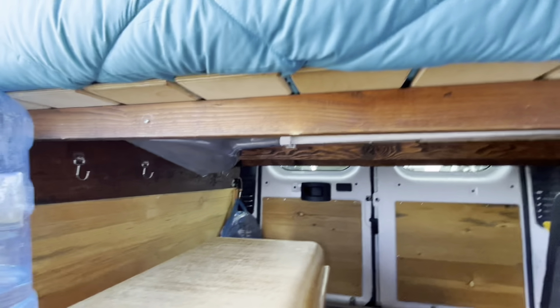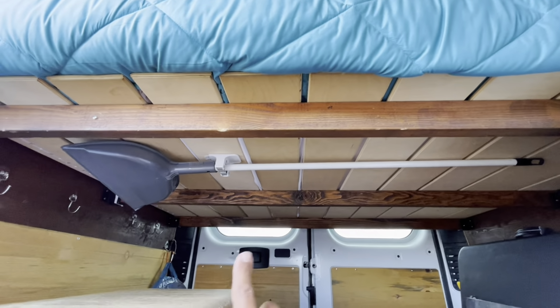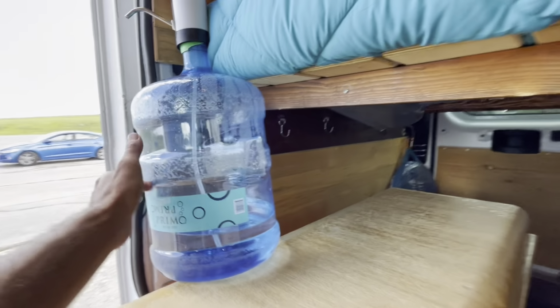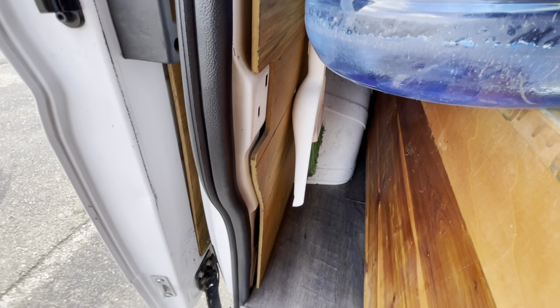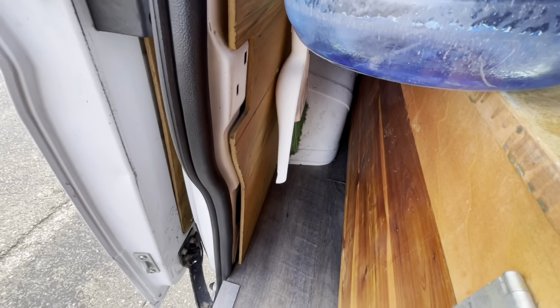While we're underneath the van right now, you have access to this broom, which is placed right underneath here and clipped in right there, which is super handy. If you want to have access underneath here, you'll need to remove the 5-gallon water jug, which is simply wrapped around behind right here. Included back here as well, it's a good spot to put your shoes, by the way. You've got this right here, which is a nice little dustpan if you want to dust things off really quickly.